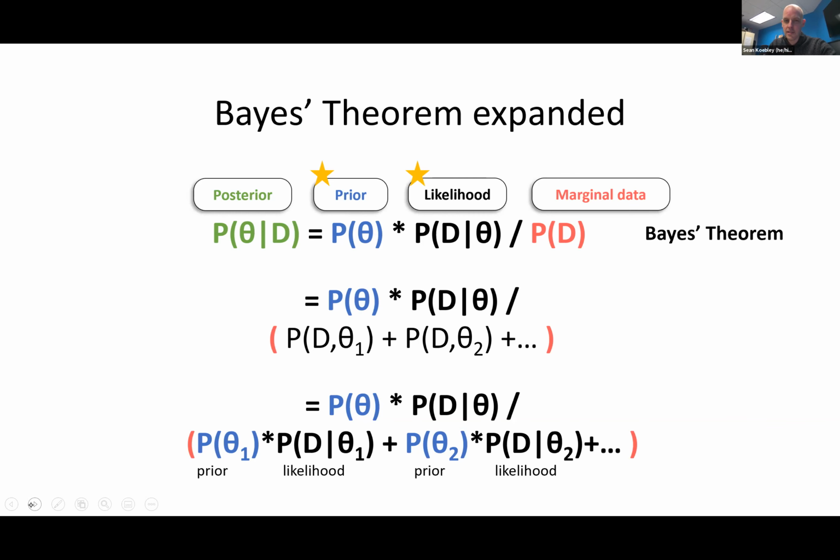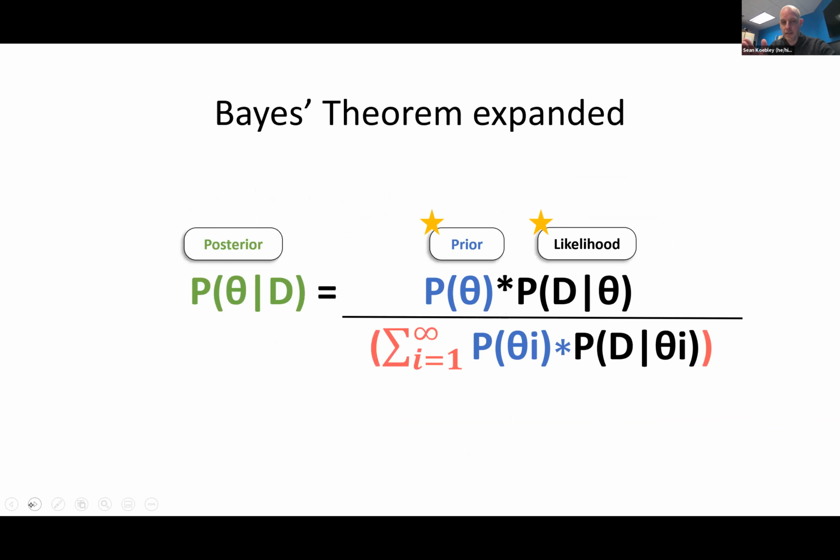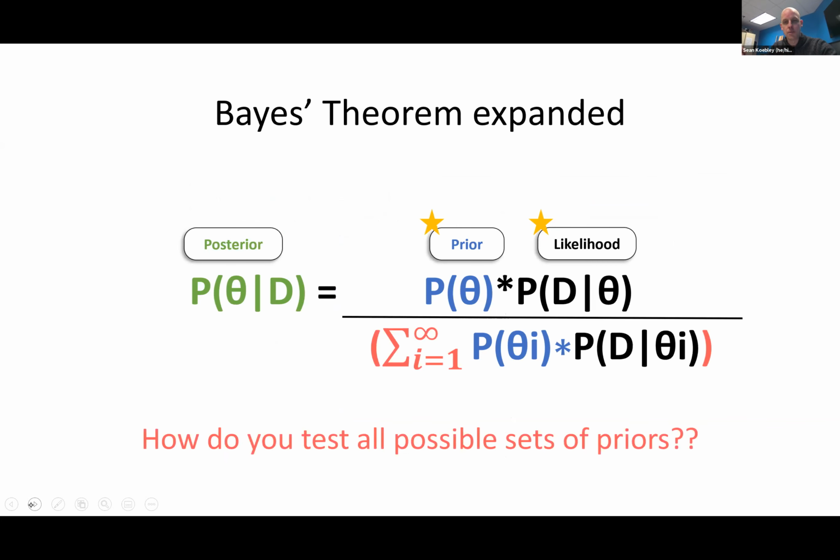Still seems tough because you have to sum all possible priors in the denominator there. You have that infinity term, and I probably could have used an integral there instead of a sum term. Sorry, those i's should be subscripted. I'll fix that when we go back to this. That's the trick here. Can we find some way to test all possible sets of priors, or do we need to? And anytime we get into infinity or close to infinity, you should be thinking, all right, maybe this is a good job for a computer to get close to the answer in an approximation that is close enough. And in fact, that's the way to solve this.